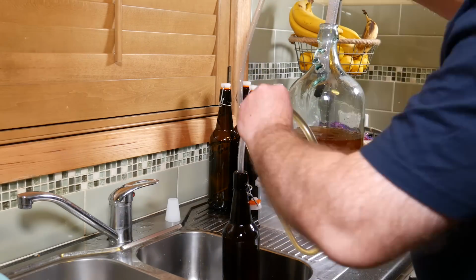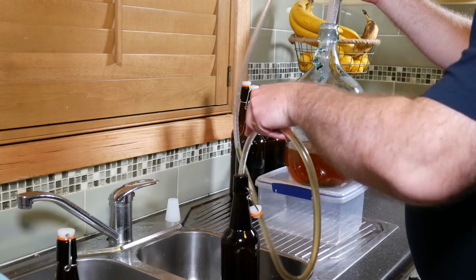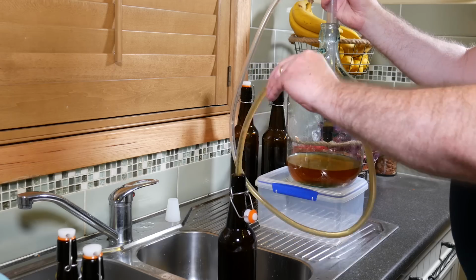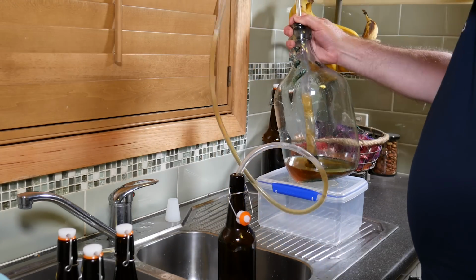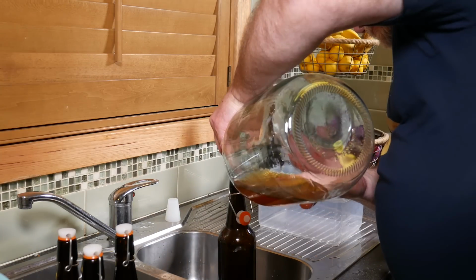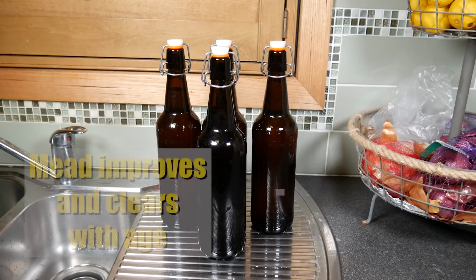And just to stop it, I just pulled the siphon out, popped the next one in, gave it a quick pump, and away she went. So pretty easy. It's only 4 bottles. I'm just filling it up to the bottom of the neck. Now this mead is not going to be sparkling or anything like that. I didn't add any extra sugar in the bottle to start secondary fermentation. So it won't be sparkling, it'll be still mead. And there we go, I should have used a funnel there too, but I got it all in there. Lovely. So that's what it looks like.